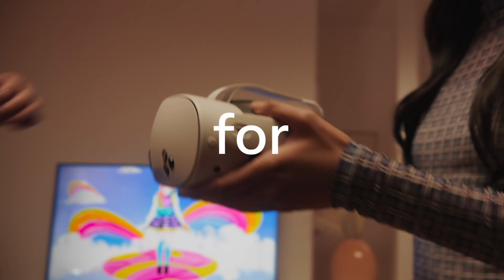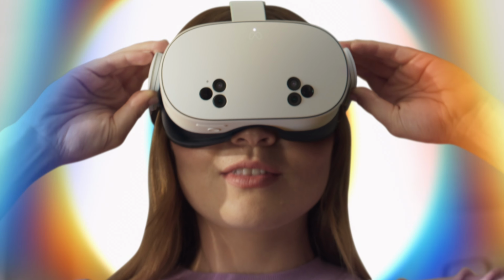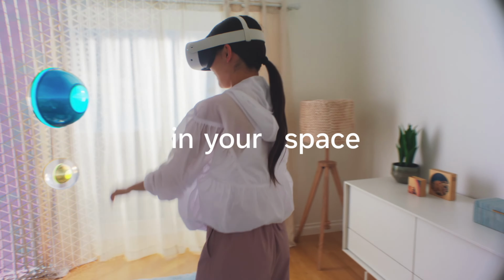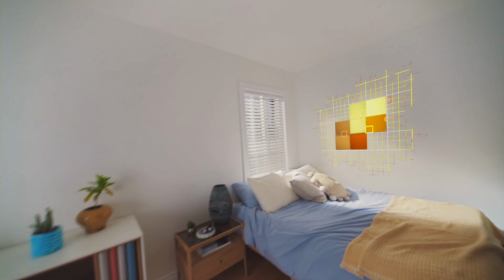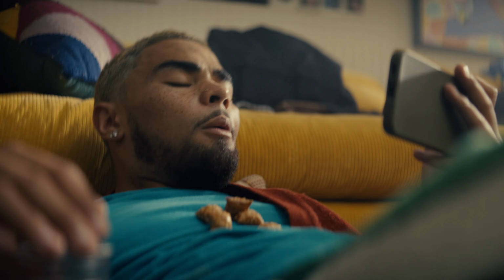Now the Meta Quest 3S is really focused on giving you a mixed reality experience. And those of you may be asking, well, what's mixed reality? Well, this gives you the ability to see everything that's around you. So if you're in your living room, your dining room, your kitchen, your bedroom, or if you're outside, you're going to be able to see everything that's there normally. But you'll also be able to have things on top of it.